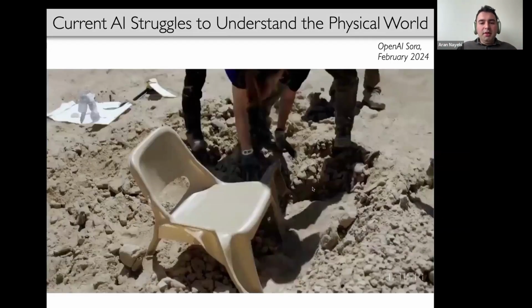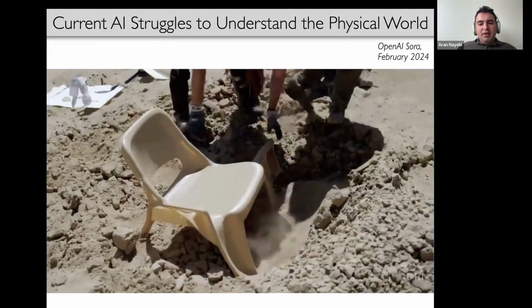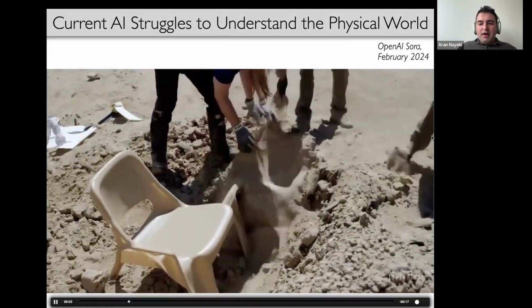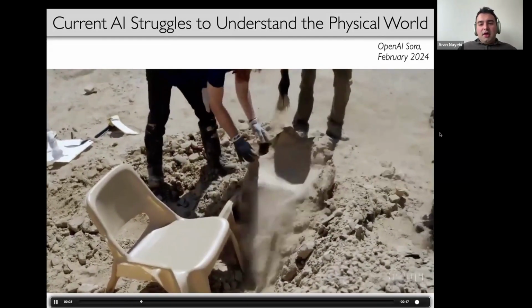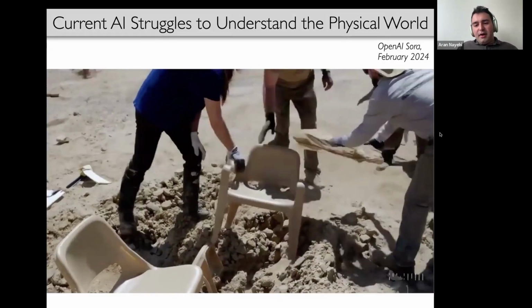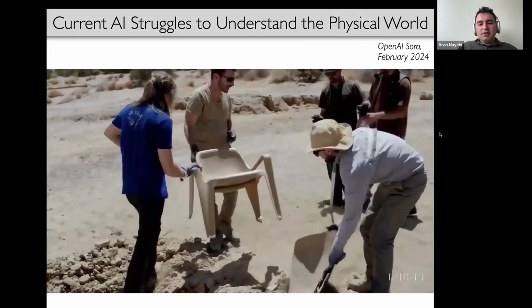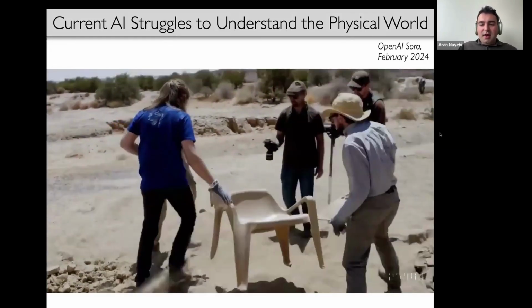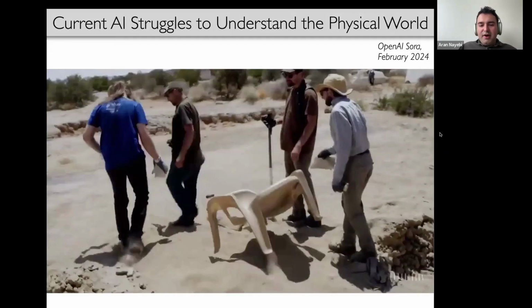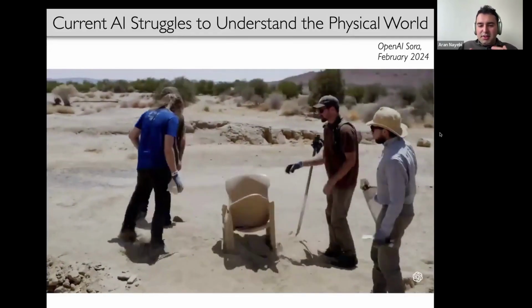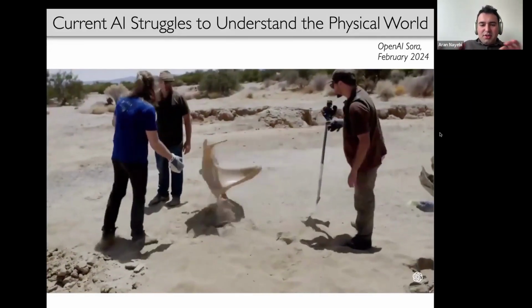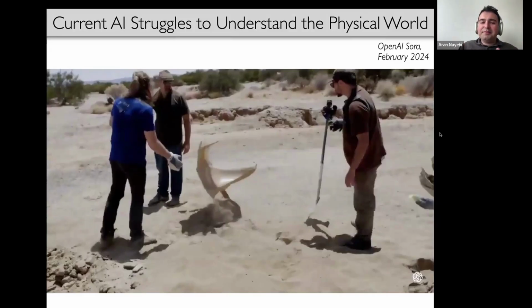Just to illustrate what I mean here, if we take a look at this video, you can see this chair just pop out of nowhere. And then as people interact with the chair, it sort of looks like it's floating in space, right? There's this weirdness of how it interacts with people. It doesn't really seem to match our physical intuitions, and it just folds in weird ways, right?